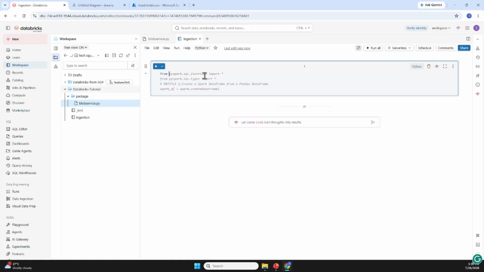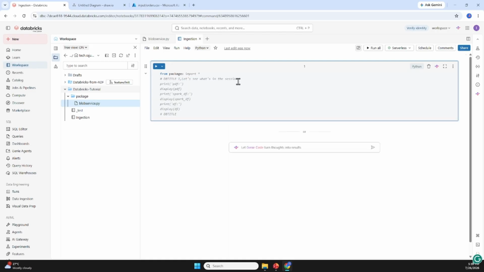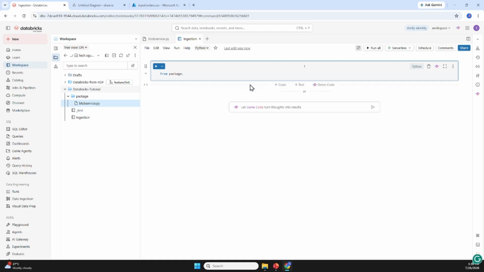How can we call this package? I will reference this folder name, package, dot the file name, blob service, import.